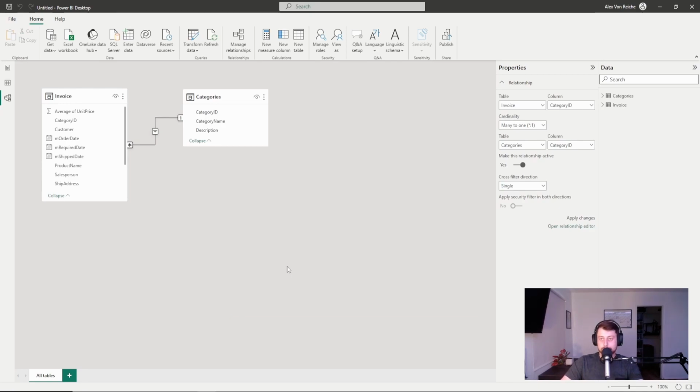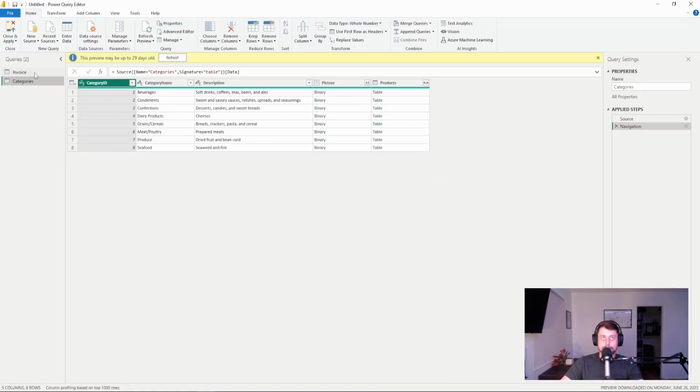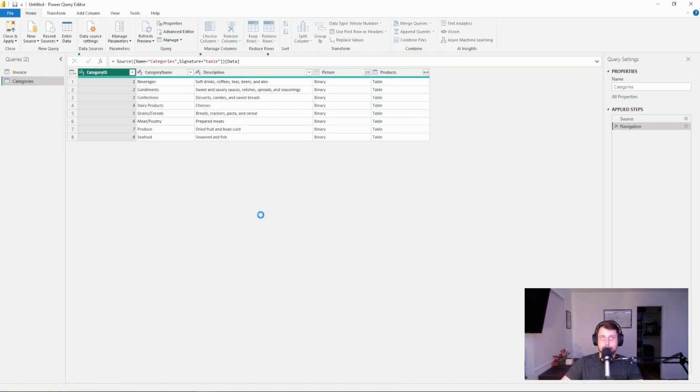So before we start building any visuals, I want to show you about editing queries. There are multiple ways to do that, but the way that I use it the most is going over to one of the tables on the right-hand side and right-clicking and hitting Edit Query. This will pop up a window over here. Sometimes you may get messages like this is super outdated, but you can go ahead and hit refresh and then it'll take care of all of that stuff.